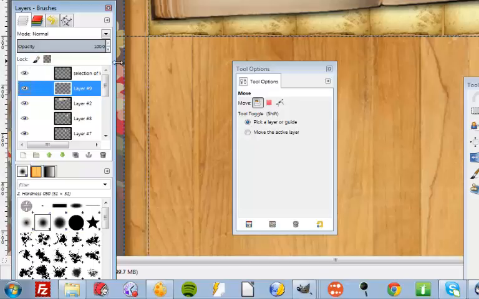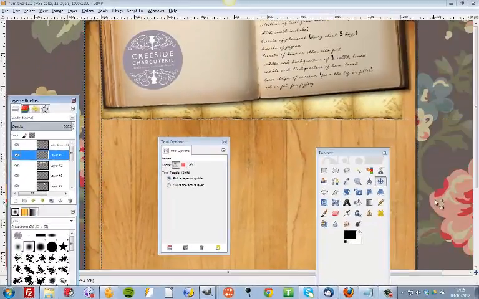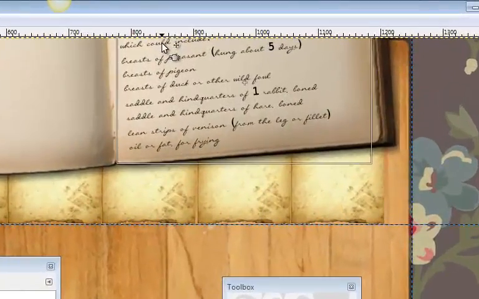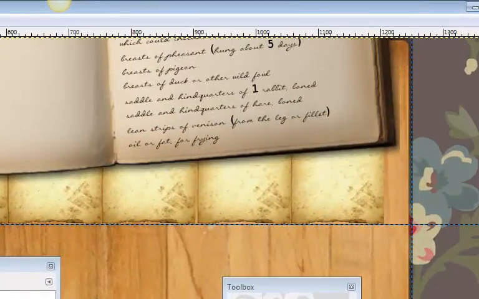Okay, that's getting there. And then the last thing I'm going to put is a little bit of writing in here. Because the business name is quite unusual, the lady who wants the site wanted a kind of dictionary explanation of this word here. I can't even pronounce it. So I'm going to put that kind of handwritten in there, which will look quite good. So I just need to move the book up a wee bit more like that. Move the text up a bit more like that.